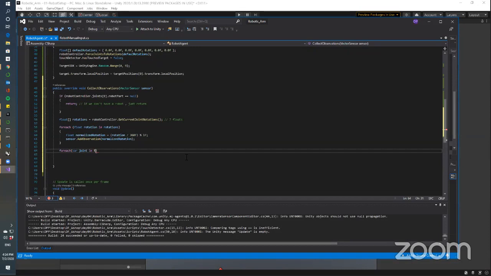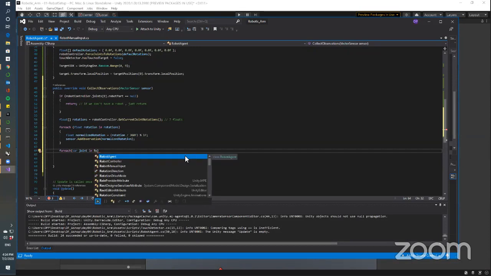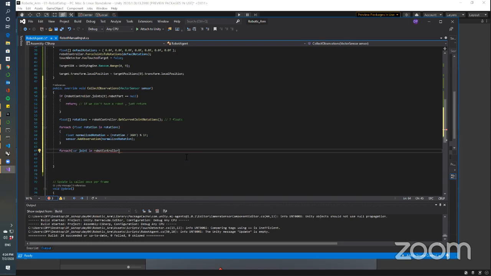So now we do for each var joint in robotController, again, sorry, the lowercase robotController.joints. And here we will just add some information that will be helpful, so we control the robot not to go crazy, to extend a lot or things like that.